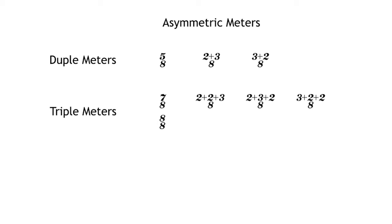We could also combine two compound beats with one simple beat, in which case we could put the simple beat in any of the three locations. So if we did a 3 plus 3 plus 2, it would sound like 1 and 2 and 3 and 1 and 2 and 3 and.